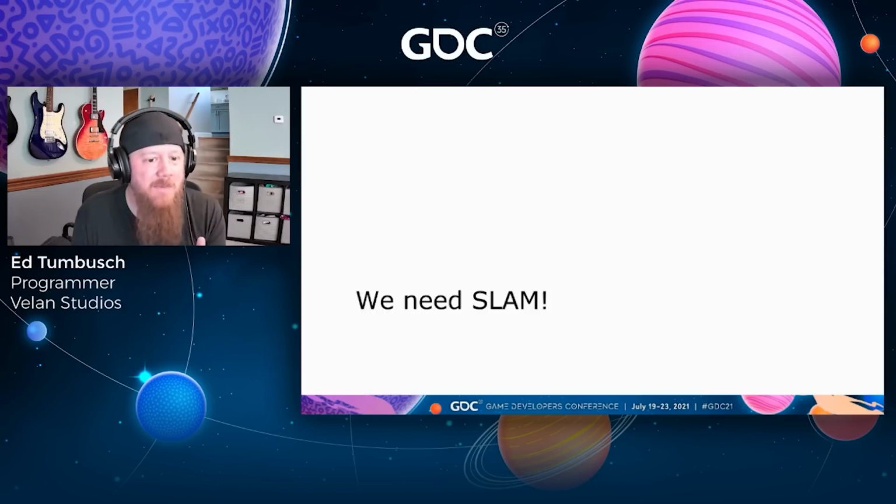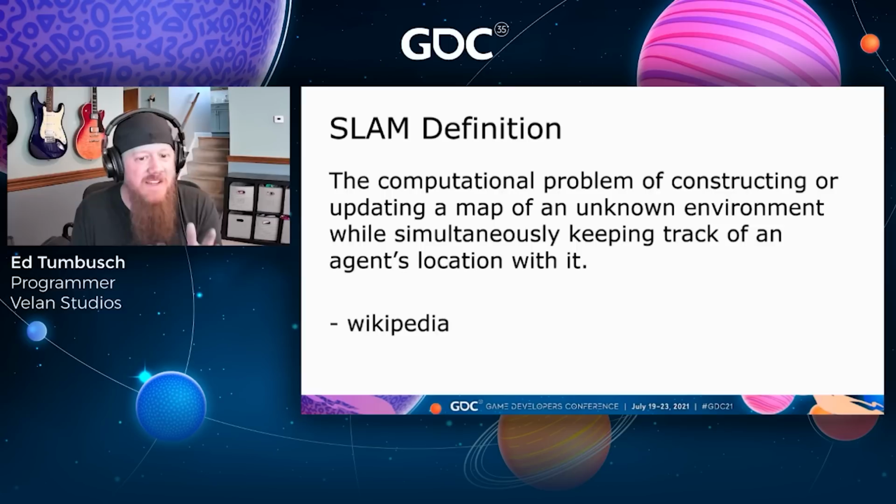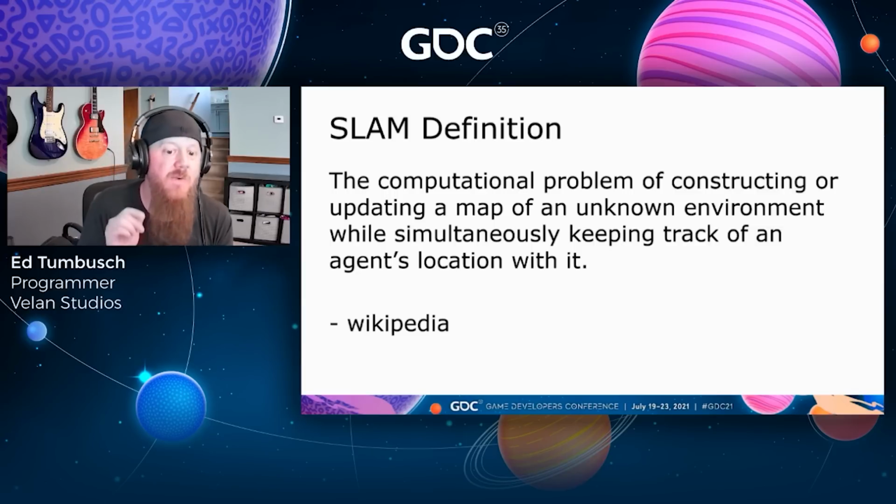We need SLAM. So what's SLAM? SLAM stands for Simultaneous Localization and Mapping, and it's a very common field of robotics. So I was looking for a nice and concise definition for SLAM, and Wikipedia had a pretty good one. They say that SLAM is the computational problem of constructing or updating a map of an unknown environment while simultaneously keeping track of an agent's location within it.